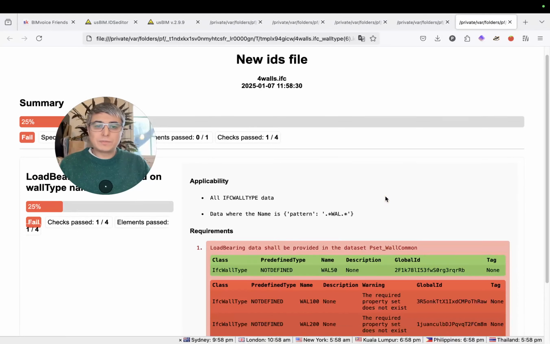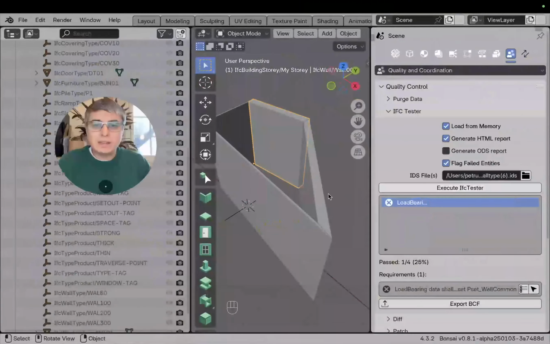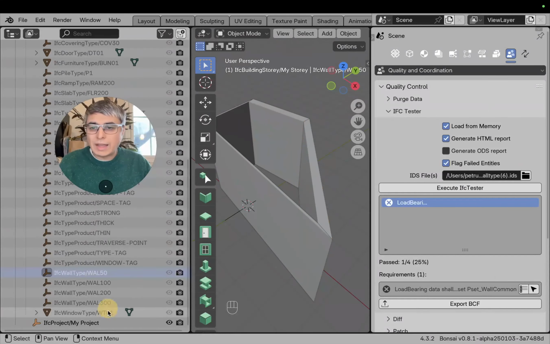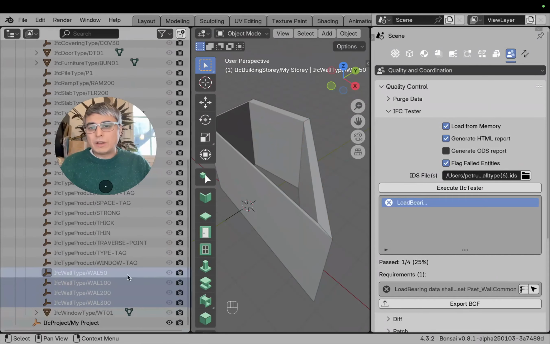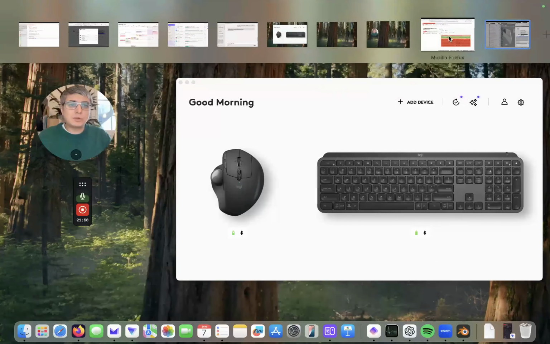Let's see now. Yes, and we can see that we got our result, because the types we don't see, right? And when it's checking, it's not checking what we have in our model visibly, because the types are hidden. It's not checking what we have here, but it's checking all the types which are here. You see all this for wall 50, wall 100, and we don't have duplicates here, right? And it says that only wall 50 has the load bearing property set, which, let's see if it's also true.